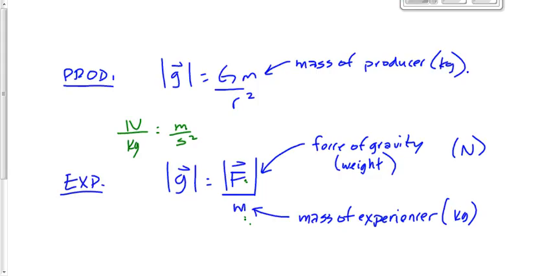And that's okay. What do you do when you end up with 2 or 3 unknowns? Try something else. Right? So if you happen to try the producer equation, it doesn't work, then try the experiencer equation. As long as you use the right data with the right equation, it doesn't matter which one you try first. Really, this might mean a bit of extra work, that's all.